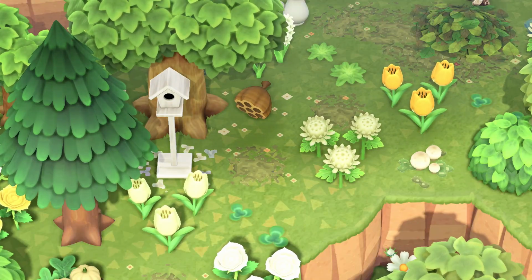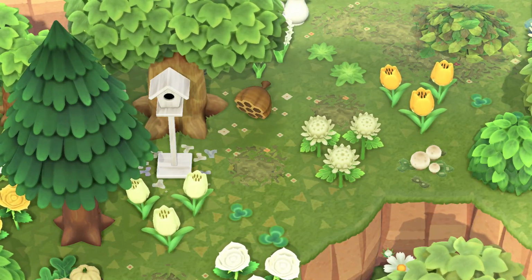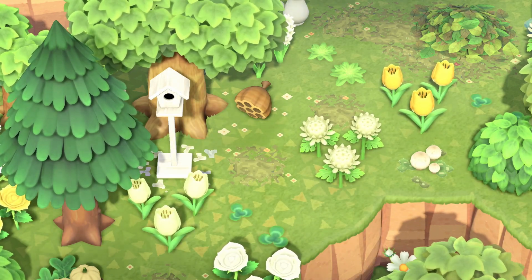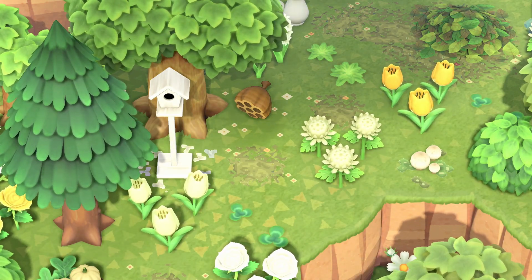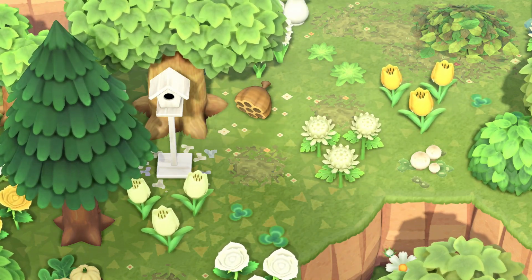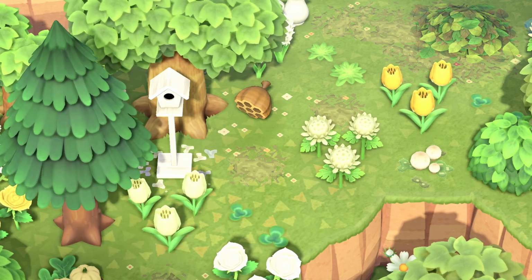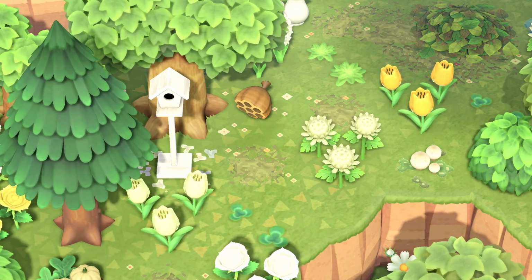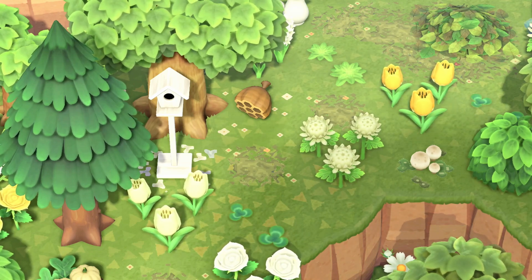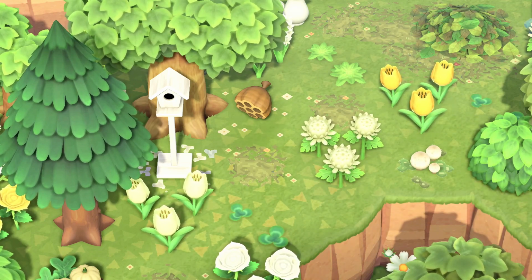I actually put them underneath this little birdhouse, for example. They are a bit denser than the other white flowers, which is why I sometimes find it hard to incorporate them. So I like to mainly use them underneath some items to give a bit more texture and width, because for example this birdhouse has a quite thin stand, so I like to put this coat underneath to just fill up the space a little bit better.